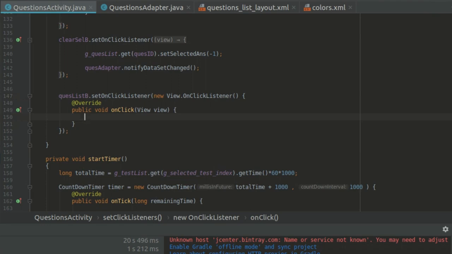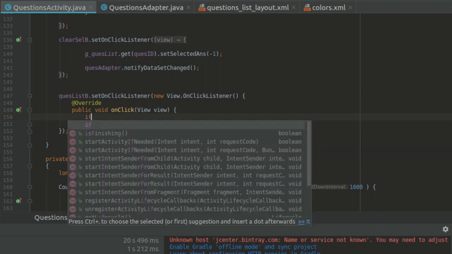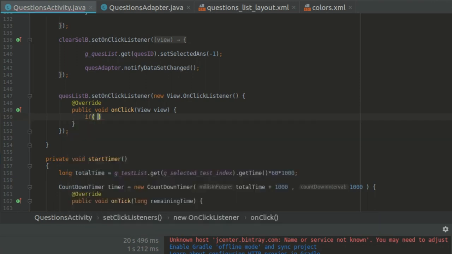Here we will check if our drawer is not visible, is hidden, then we will display our drawer. So here we will check if drawer, sorry, we don't have a drawer variable, so create a drawer variable.